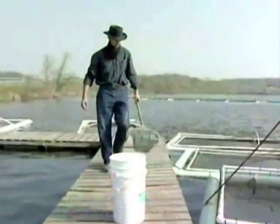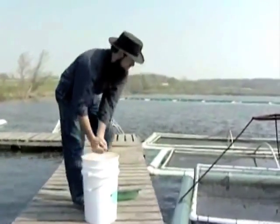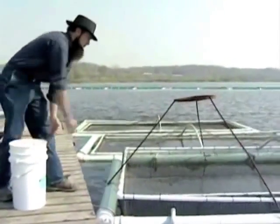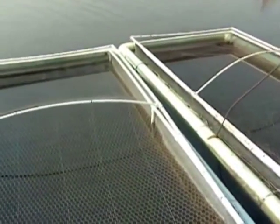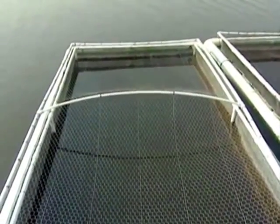My name is Mark Eikenberry. I'm with Sweetwater Springs Fish Farm. We raise hybrid striped bass here at this facility. What we have are floating cages. We rent the lake. We've got around 30 cages or so. Each cage will stock around 2,500 head per cage. Once the fish are grown full size and ready for market, the capacity for each cage will be around 3,000 pounds.